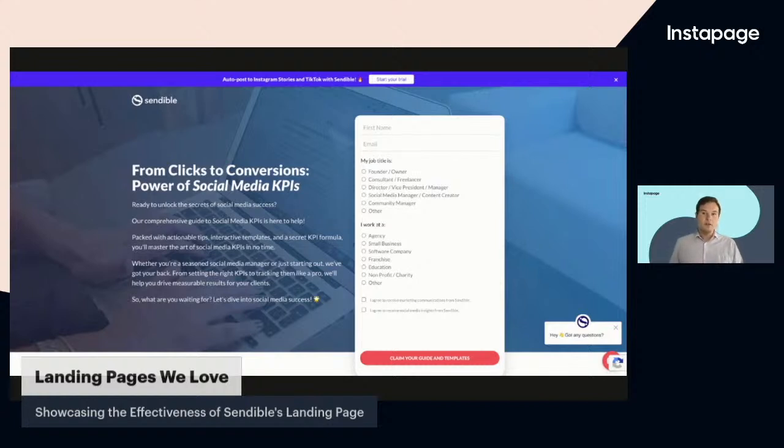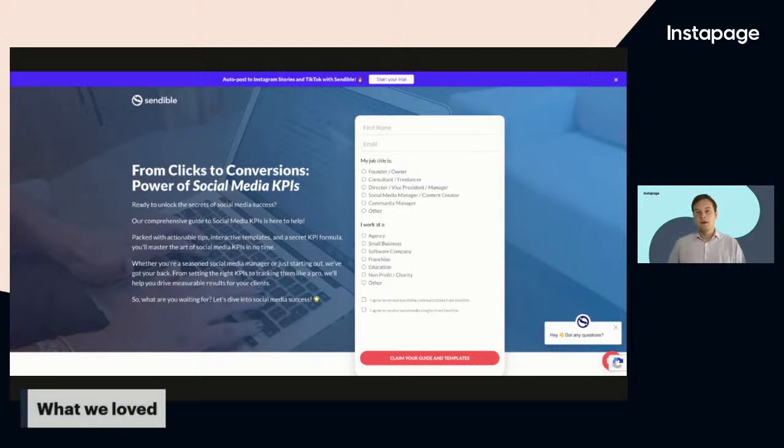So this page is a little bit different from some of the ones we've looked at in the past. Rather than trying to inspire a purchase decision on the page, or give all the information you need to start a free trial, this page is trying to get the visitor to download an asset by filling out this form. So it's offering an exchange of interesting and useful information in exchange for that contact.